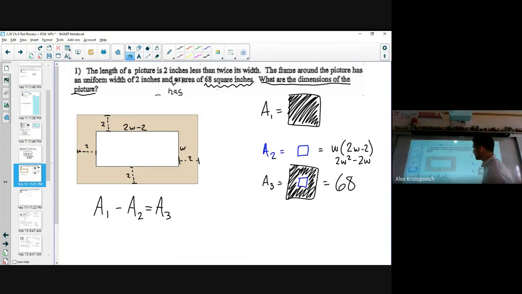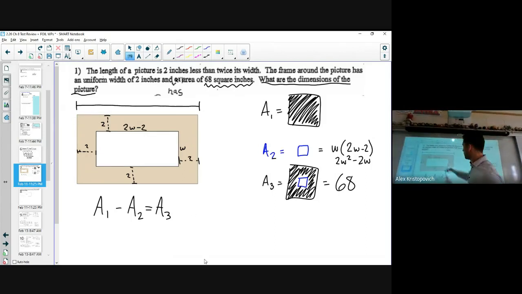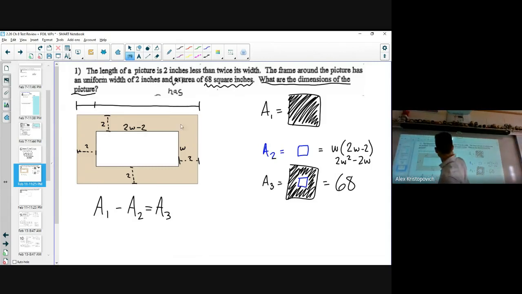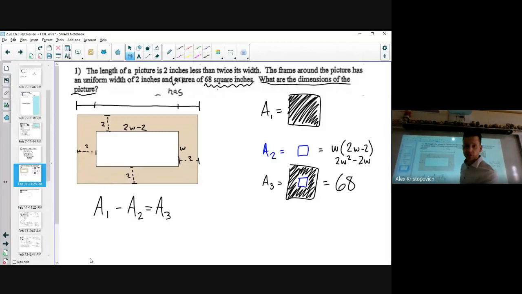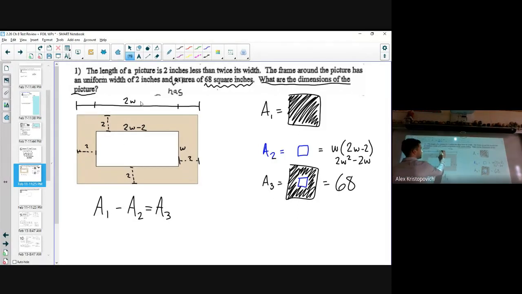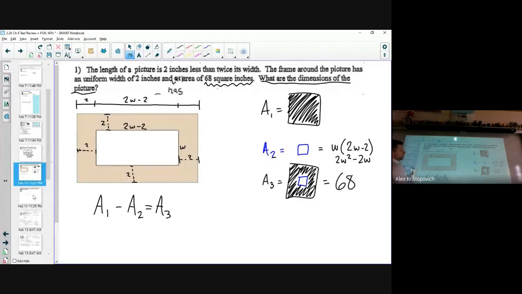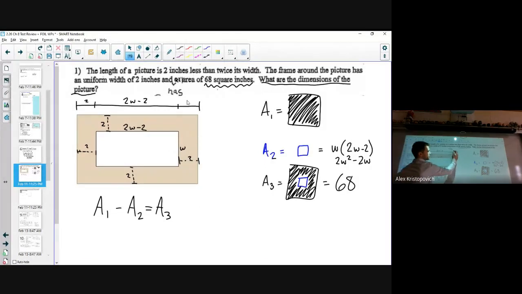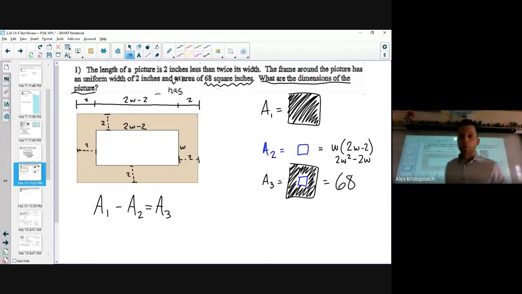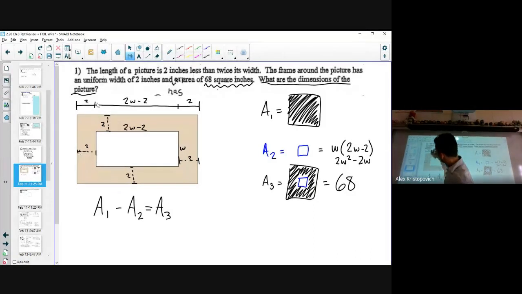So let's think about this real quick. If we wanted to get from here all the way to here, we're going to have to combine a couple things. The big piece that we have, I'm going to cut it right here and right here. The big piece we have is this 2W minus 2. Right here, we have 2W minus 2. On this left side, it's 2. We can bring it up. This section right here is also 2. So let's look at that one more time. This left side up to this point is 2 inches. This middle section is just the length of the picture, which is 2W minus 2. And this section right here is another 2.